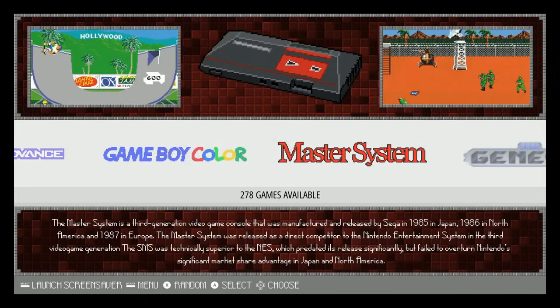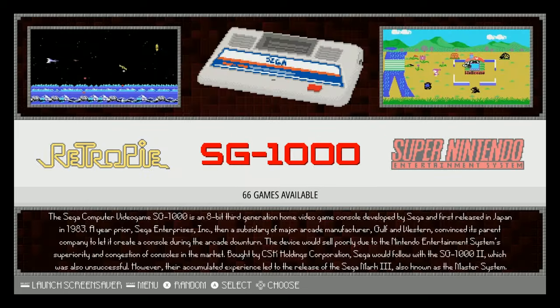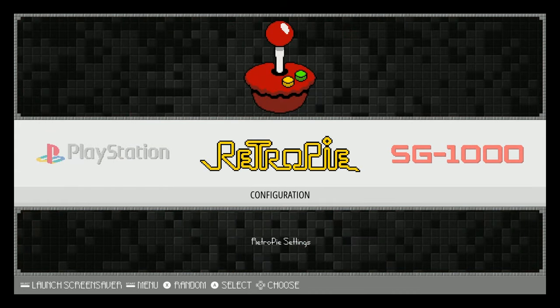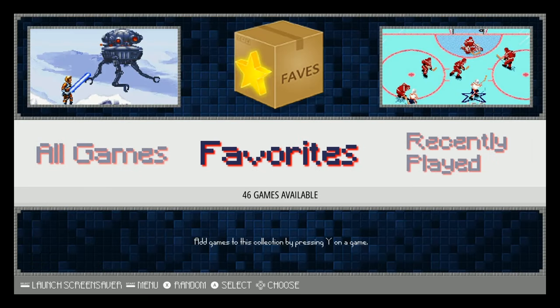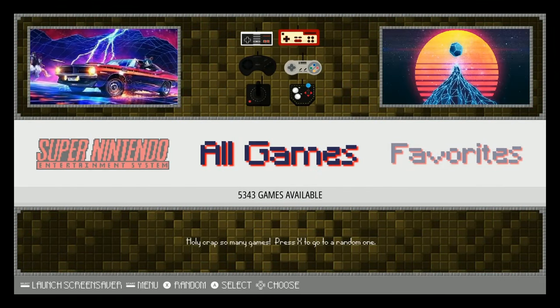It can run all these systems you're seeing here. The image is called Coin Junkie, it is a 16 gigabyte image — exactly 13.9 gigabytes, the file is pretty much 15 billion bytes. I have it on a 32 gigabyte SD card so I can add more games if I wanted to. This is for a local band of his called As We Suffer, and that was the theme behind it. Something I like is it's already shrunk, so it will fit most 16 gigabyte SD cards — you might have one lying around. There are some themes added, some optimization done to the Neo Geo and SNES, and it does have the bezel project installed as well.